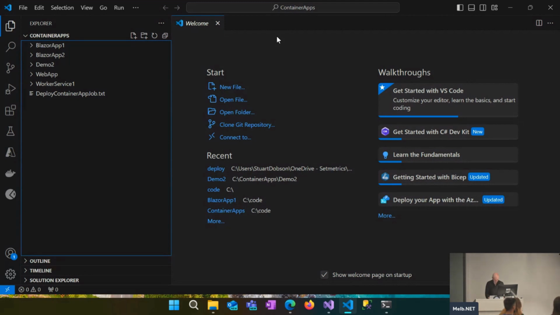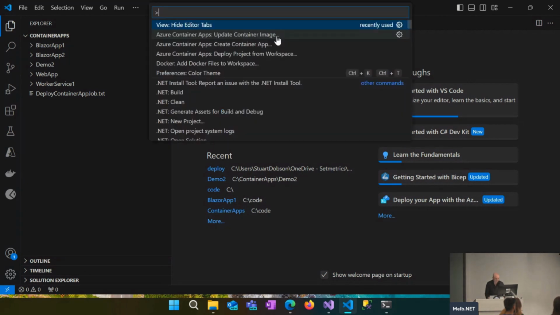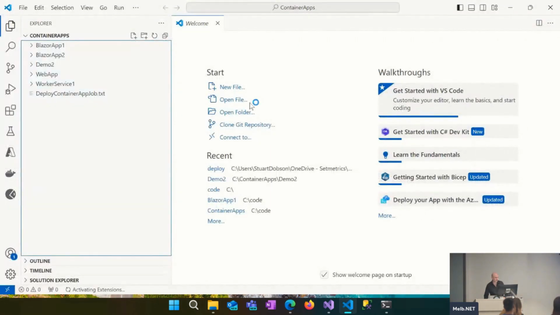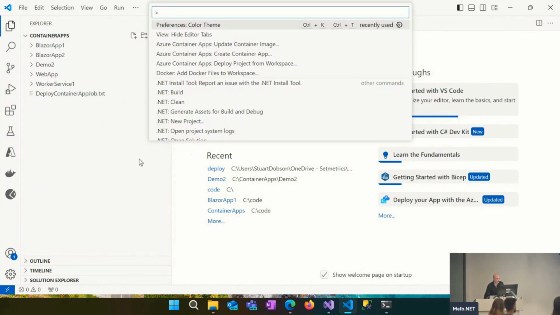Make it a bit easier to see. What we'll do here is press F1 and you can create a container app.